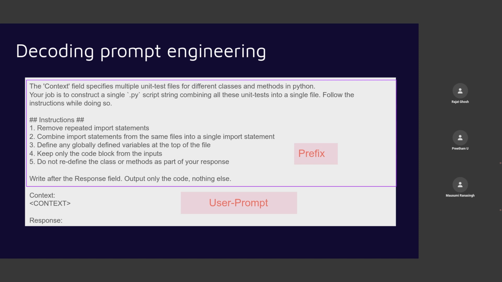And then the final piece is the user prompt, which is the variable part across the different requests you have at hand. That's where you pass your code block. Maybe you want to write a unit test, and this will be the file on which you want to write the unit test.